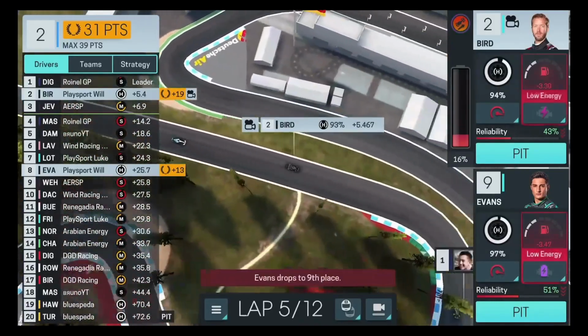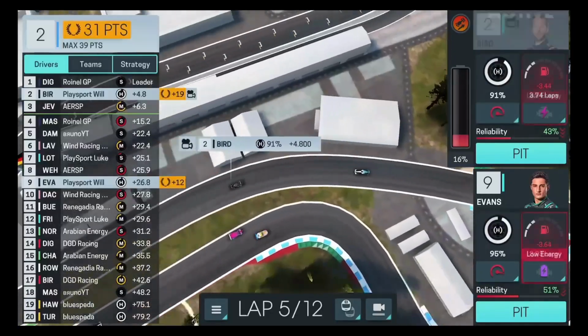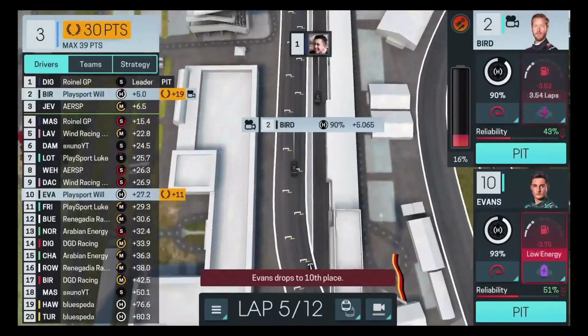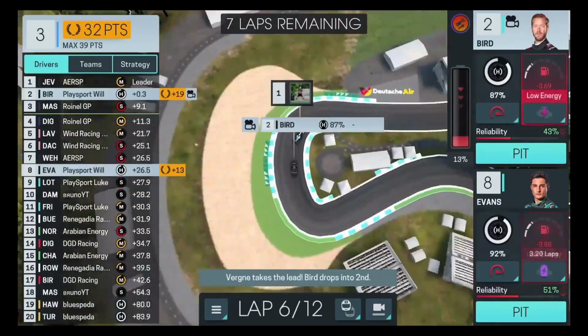We now need to pit because, once again, my reliability is looking good. Not all of us have Sam Bird, so some of us have to pit and fix. Oh, Vern's going to get through, I think. He's got better tyres than me.